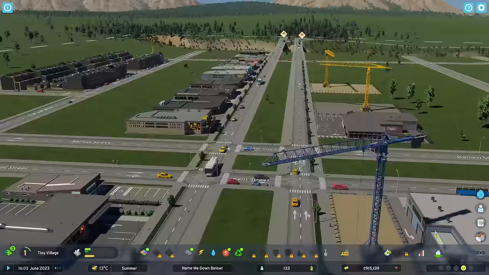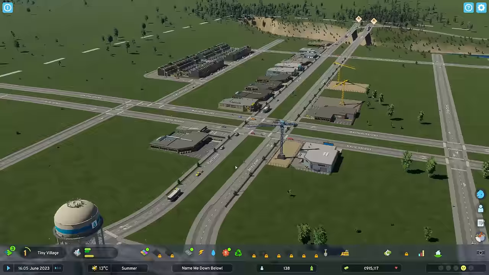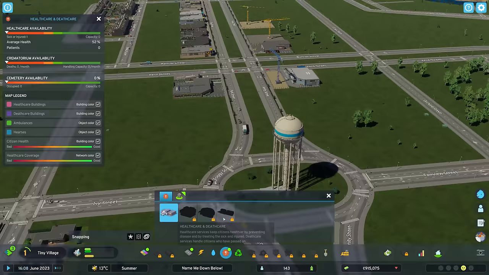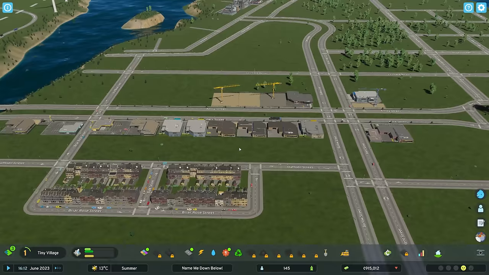So we've also got some services unlocked now here as well. We've got our healthcare and deathcare stuff and our garbage collection. But garbage collection will be handled by your outside connection for a little bit, so we don't really need to waste the budget on a landfill site right now. So I'm not going to put one down. And then also, I guess I'll just wait until people start whinging of the fact they need a clinic or deathcare. We'll just save the money for ourselves for the time being.